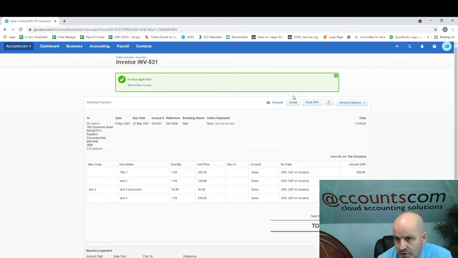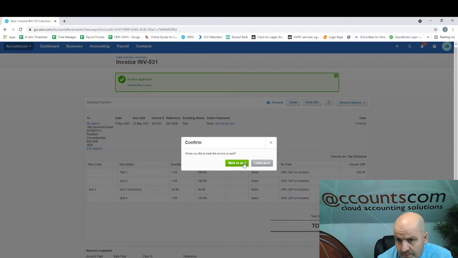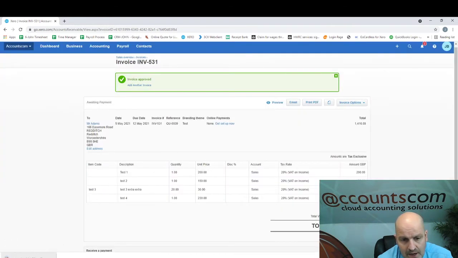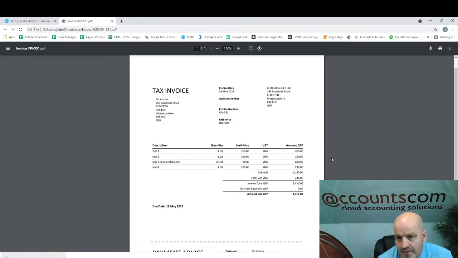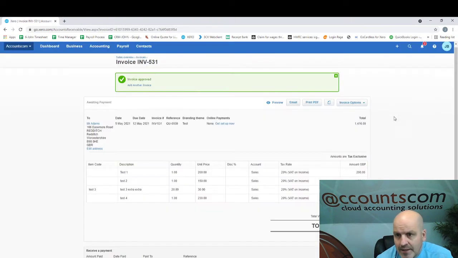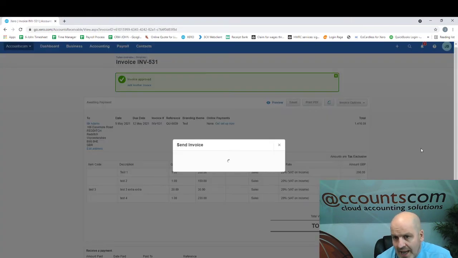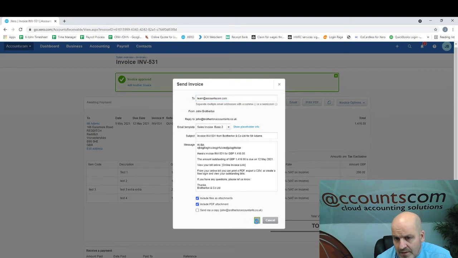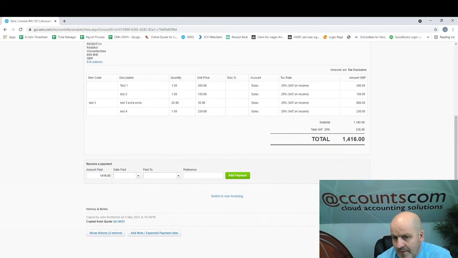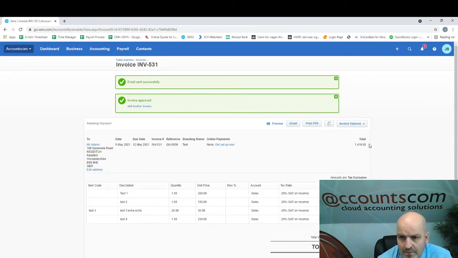And there's our invoice, which we can then print off. So we can mark it as sent or leave it. So this will mark the system that it's actually been sent. It opens up at the bottom there. So there's our invoice, which we can add in our logos and make it nice and fancy. Or we can just email it out to the client, send, and that will send out the invoice. Okay. So that's how quick it is.